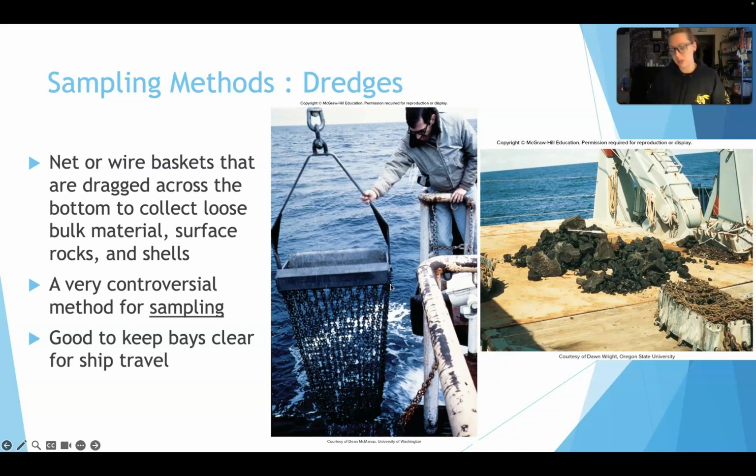So there's things that live on the bottom of the ocean, like deep sea coral, perhaps some deep sea critters that live on the sediment, what we call epifauna, or infauna that live in the sediment itself, like clams, mussels, worms, things like that. So it's very destructive, and there's nothing that is telling it what to get. So it just kind of just goes.